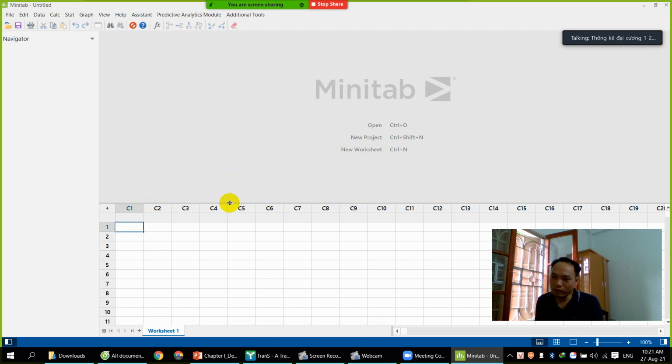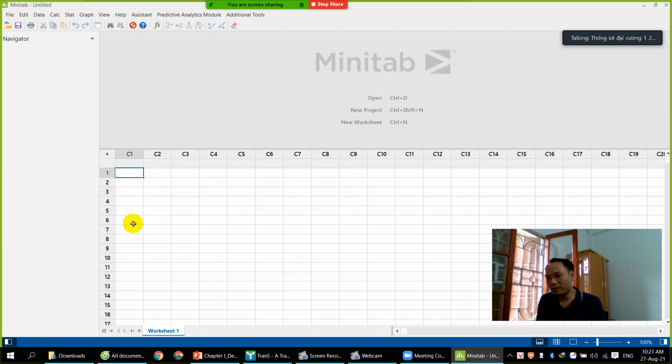Point to this boundary, hold the left mouse button and move up, and then release the mouse. You can see this area becomes bigger. And in this row, we can type the column names.